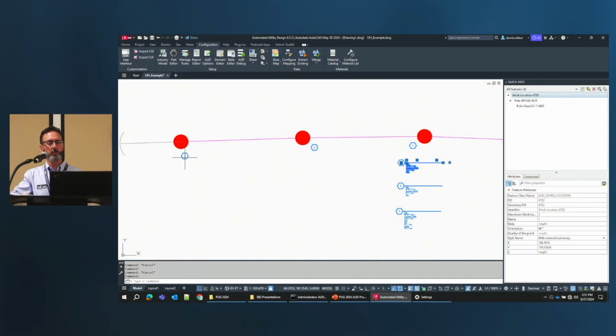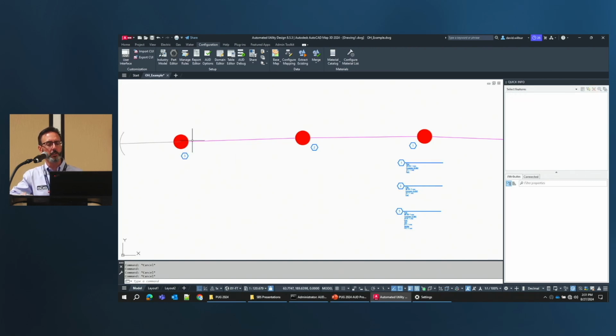Offhand, I'm not sure if the automated callouts can position themselves like that. They would probably get positioned relative to the work location. In this example, I've created the work location using this symbol with all the details, but then placed the callout with this simpler symbol. But you could always set it up the reverse. You could set this one to be the work location and then have the callout have the details. In that case, the usual routines for automatically generating work locations might allow that. But if you wanted to generate the callout according to the associated features, I'm not sure if that's possible.